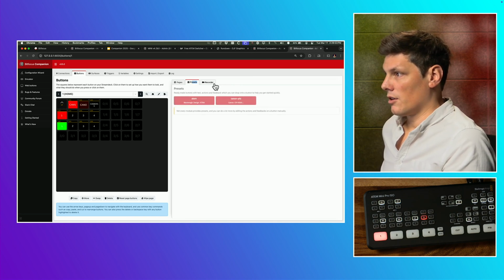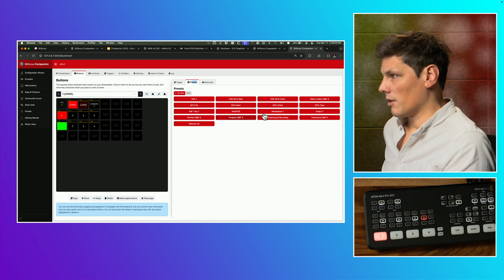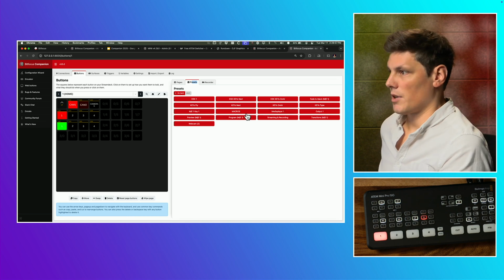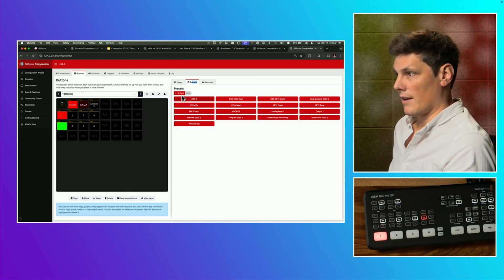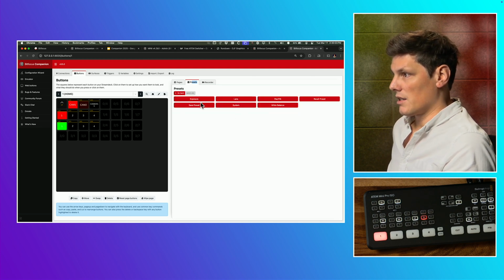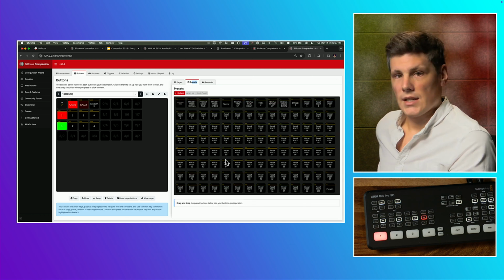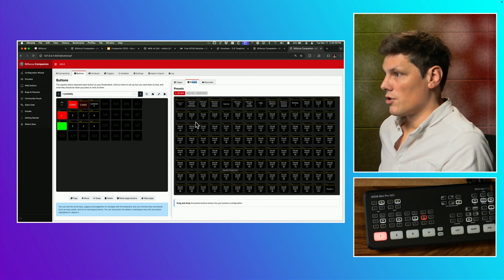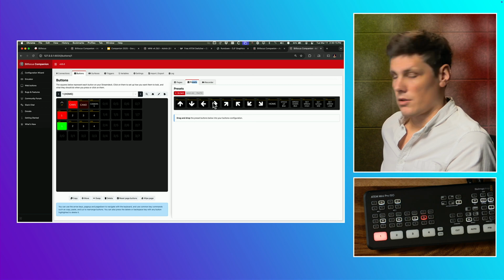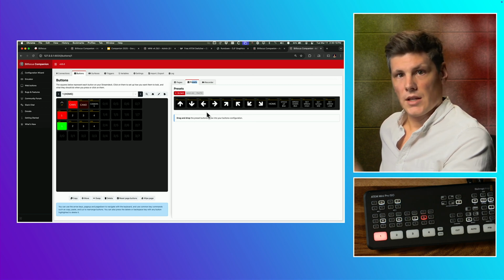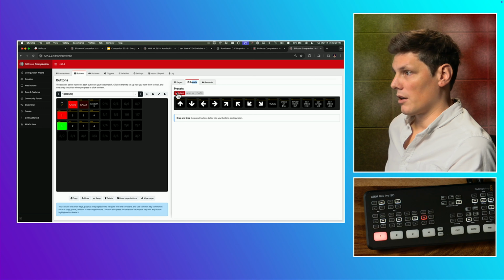As you can see, with the ATEMs particularly, I know they're very popular, there is a ton of presets here, and you could build out pages and pages of control with that. Likewise with the Canon PTZs, there's a whole lot of recalling different presets and that kind of stuff that you could drag in, or navigation, is it pan tilt? Yeah, so navigation like this to drag in buttons to move the camera around.